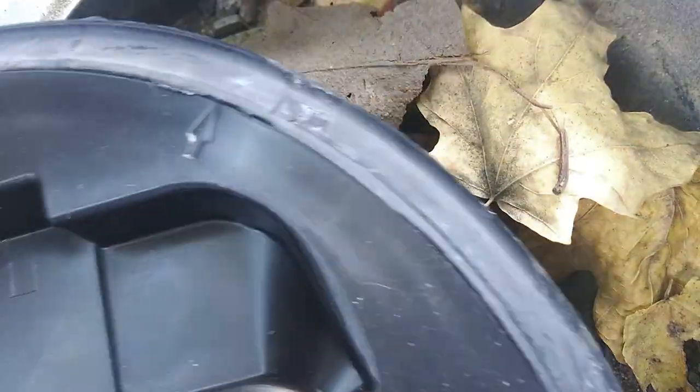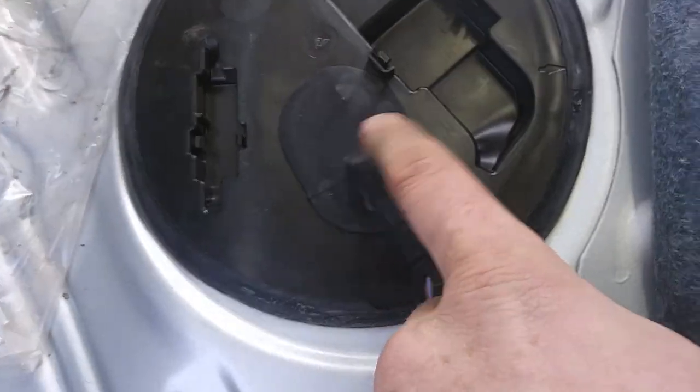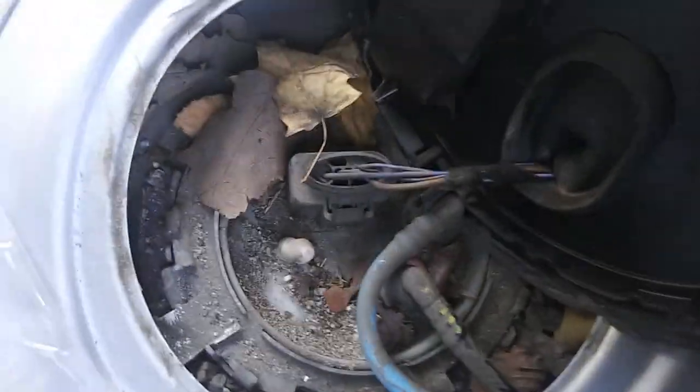Which, oh wow, I smell that though. I do smell it. Something down there. We're gonna disconnect the pump and get this thing out of here. And we're gonna go into the tank and try to drain it right from here. Because we can just hook up a small little 12 volt fuel pump, or tap into the existing fuel pump using alligator clips and just pull fuel out of it. Because there's no point in leaving this the way it is.